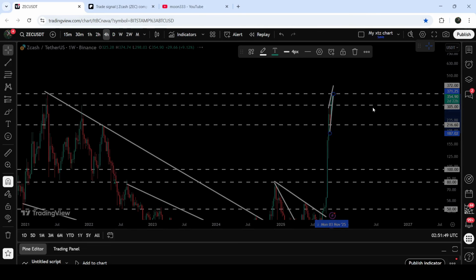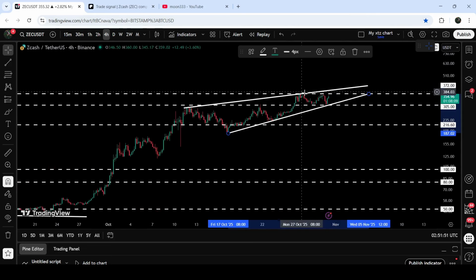And if we take a look at the 4-hour time frame chart once again, then you can see that for the past several hours or days, it is struggling to break out of this resistance. By the way, here we have an imminent support approximately at $305. That has recently broken as a resistance here, and now after the breakout, it is acting as a support.